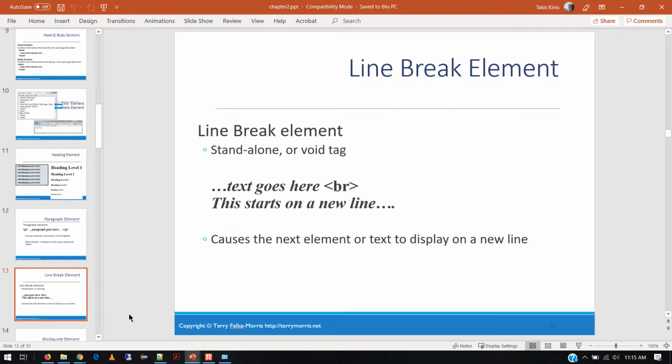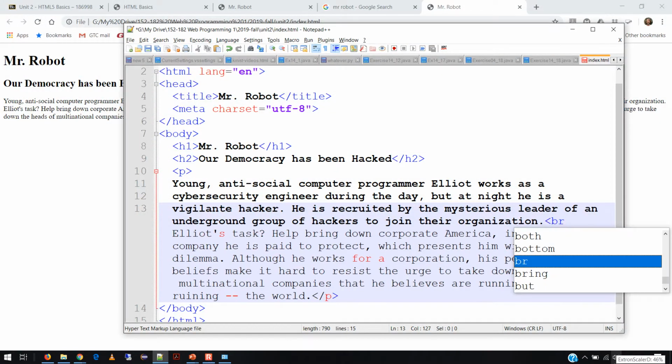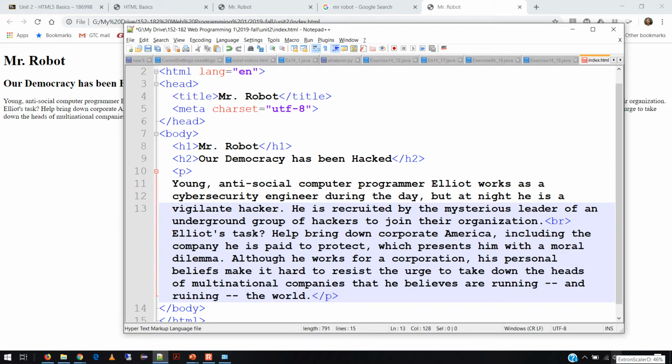And guess what's next? If you do want to force a line, that's where you can use the line break element. If I go back to here, and let's say I want to put a line break after this sentence, I can just type in the BR tag, and the BR tag is the first of our elements that we're going to learn that is self-closing. It's a self-closing tag, meaning I don't need a closing version of it. Let's see what it does, and then I'm going to show you a couple alternatives as well.